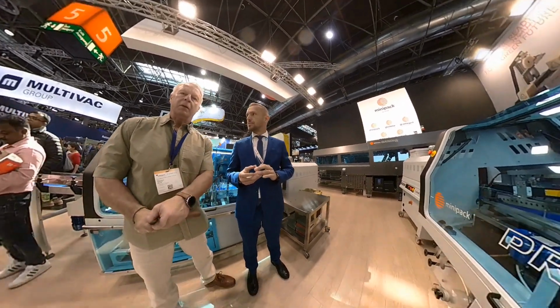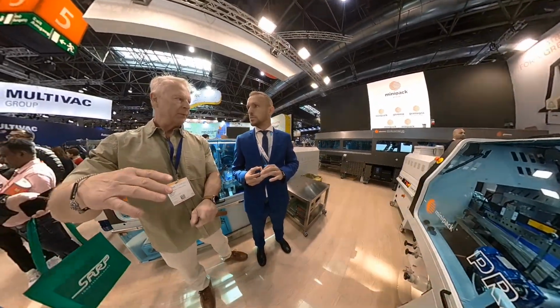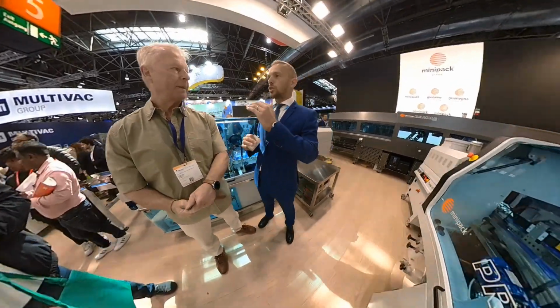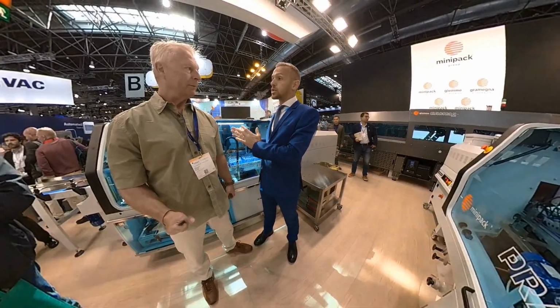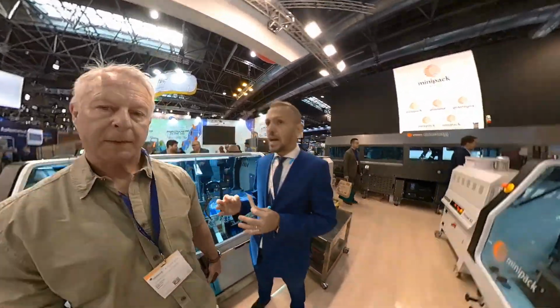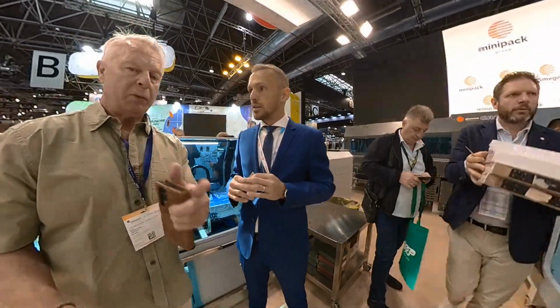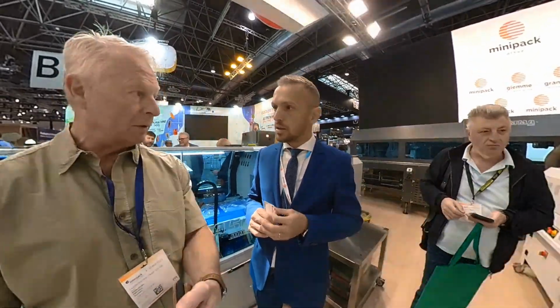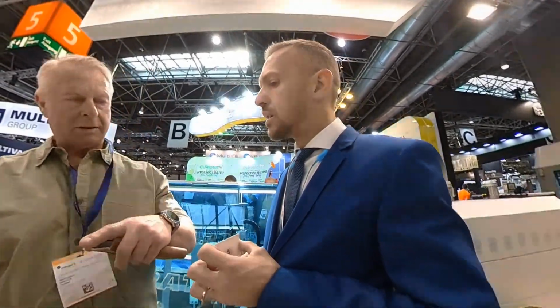But wait a minute. We just installed this one, but we only reached 150 or so. If you have a product of 140 millimeters, for example, of course you can run it with the X1. But sometimes the customer wants to have the ceiling in the middle of the product. I understand all that, but the X2 we installed just the other week, the customers had the product with the yellow absorption. But when we tried to go for the max, it was just like this, not like this.